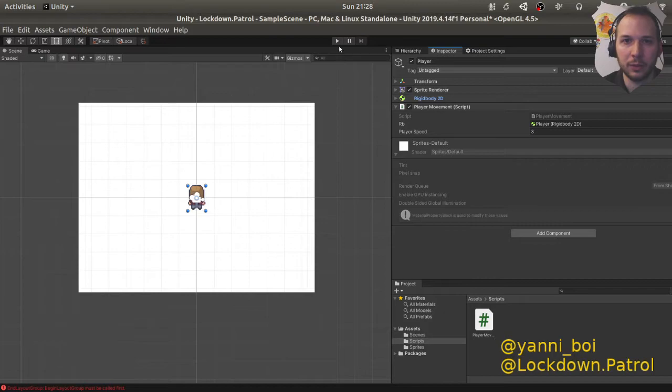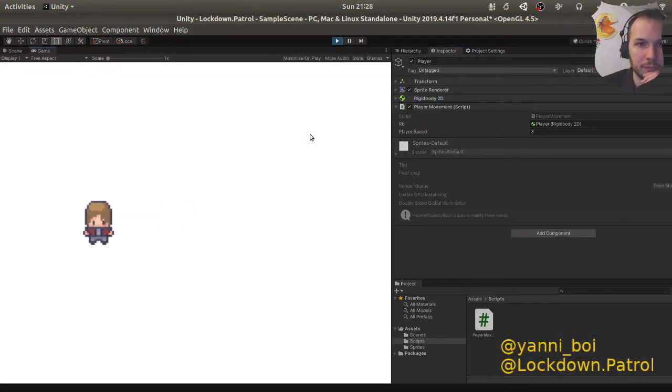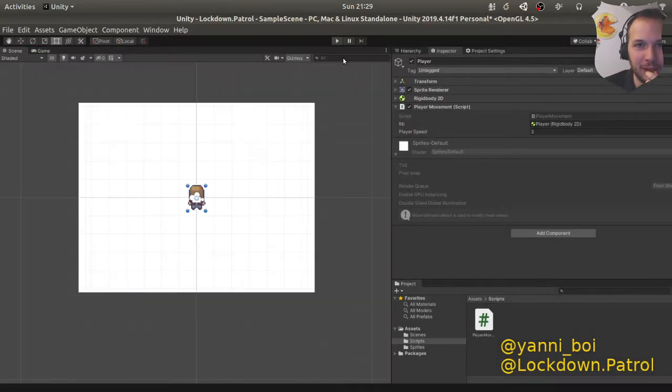No idea if that's going to work, but let's have a go. Oh! Well, at least he's moving. That is way too fast. Okay. So the first thing I could do is change that.